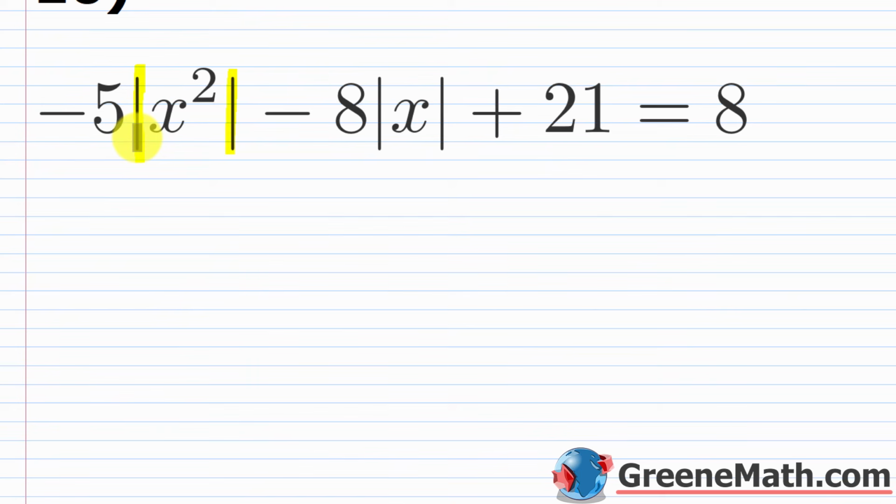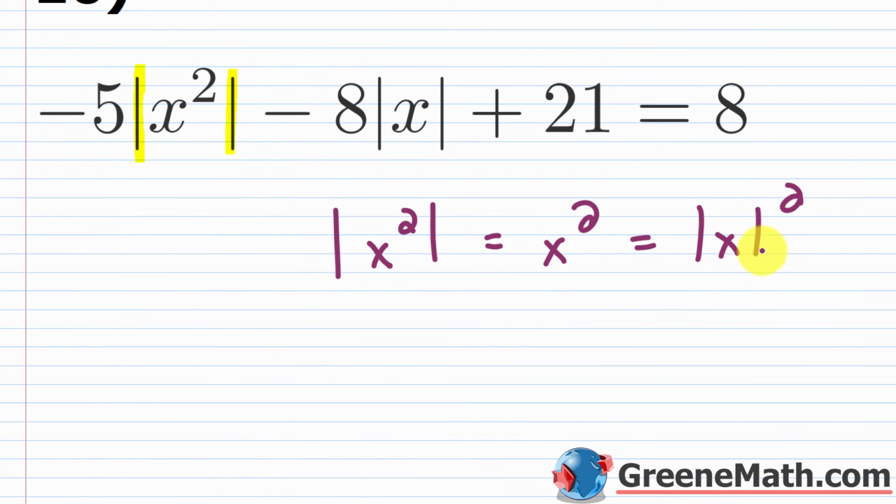A lot of books will do this, but you have to realize that the absolute value of x squared is the same thing as if I had x squared, right? These are both going to be non-negative. And it's also the same thing as if I had the absolute value of x being squared like this. In each case, you're going to get the same result, whether you have a negative, whether you have 0, or you have a positive, right? It doesn't matter what you plug in, those will always be equal.